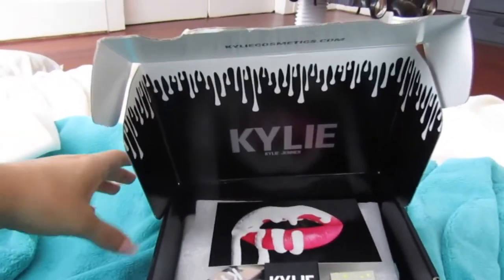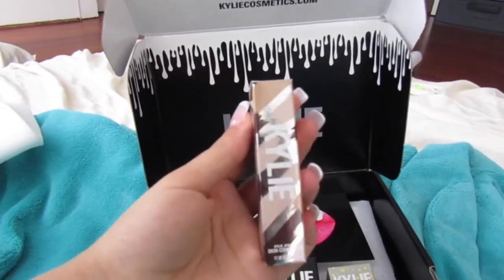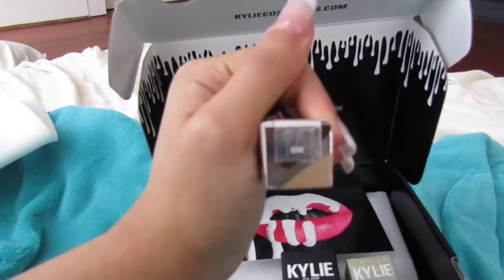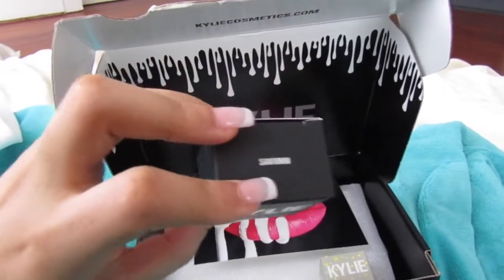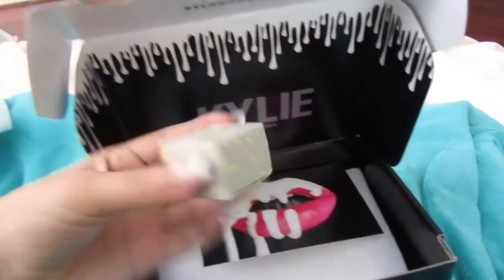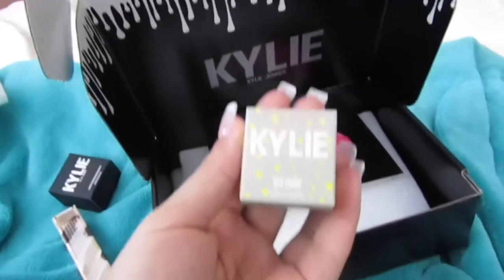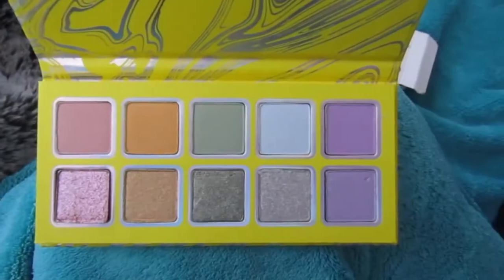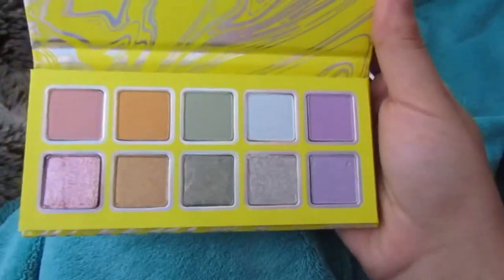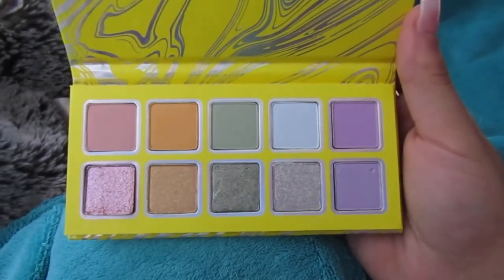So I just received some new Kylie products that I ordered a couple of days ago. This is the skin concealer — I got it in the shade Bone. And this is the loose powder highlighter in the shade Santorini. This is the Kylie Jenner gel liner in yellow. And I got a palette — this is the new Calm Before the Storm palette, one of Kylie Jenner's new eyeshadow palettes from the Weather Collection. It's like a pastel kind of palette. It's so bright and colorful.